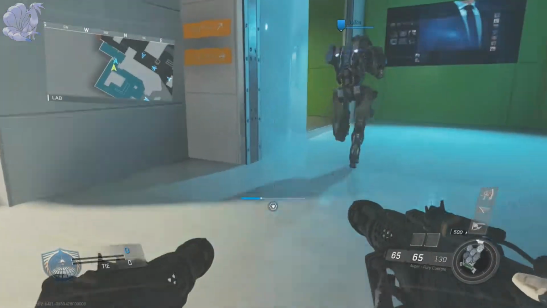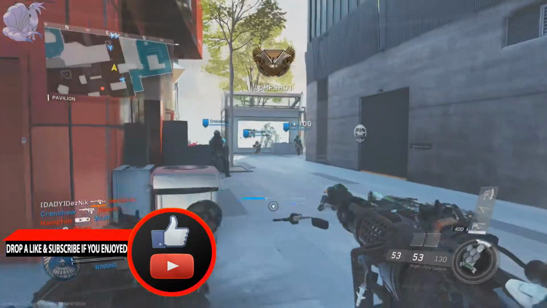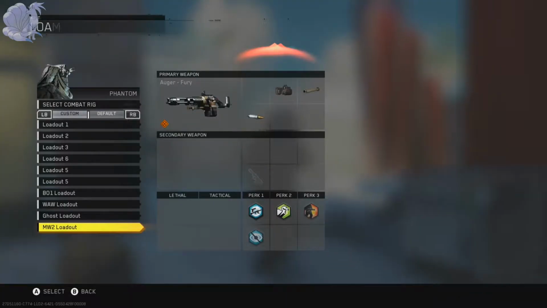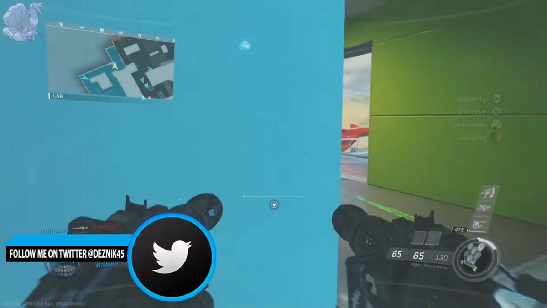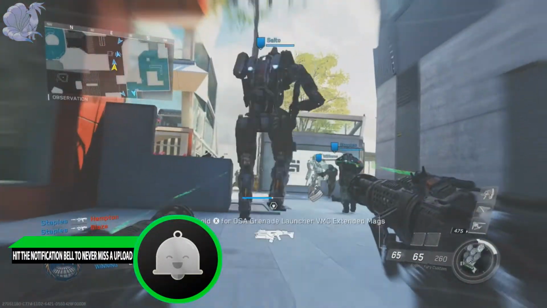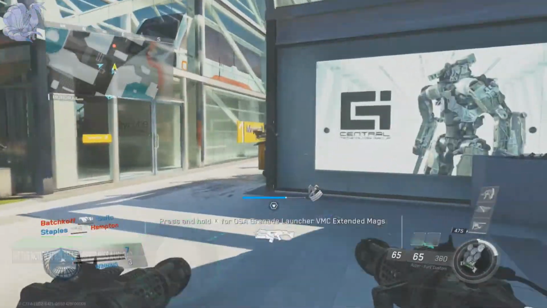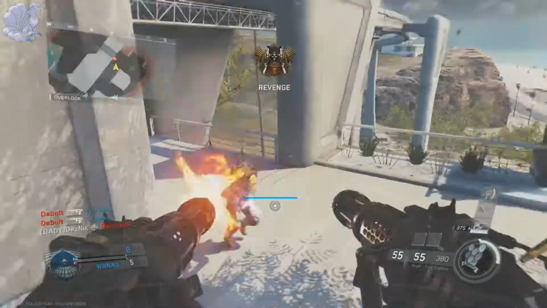My name is Nick, and in this video I'm going to be showing you guys the best class setup for the new light machine gun's epic variant, the Auger Fury. Now with this class setup, it is my opinion of my best attachments, perks, and all that make this gun unstoppable. If you have other attachments or perks that you think are pretty good with this gun, comment them down below. But without further ado, let's get right into the video.